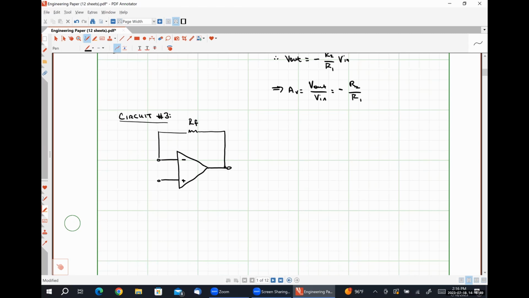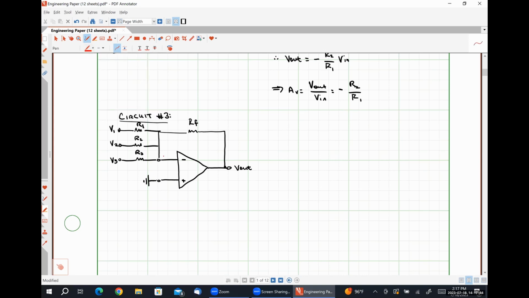And what I'm going to do now is I'm going to apply multiple resistors to the inverting input terminal. So let's call this one R1. This one R2. And this one R3. And then I'm going to apply my input voltages. So V1 will be an input voltage. V2 will be an input voltage. And V3 will be an input voltage. And I'm going to ground my non-inverting input terminal and measure my output directly at the output terminal.